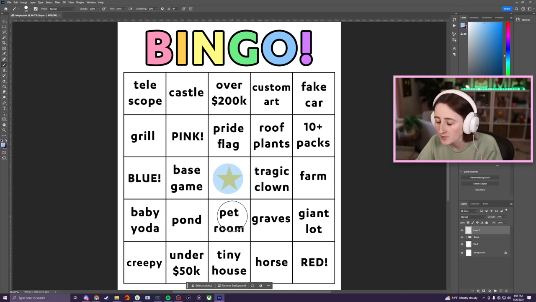A pet room. Pet corner. You'll know it when you see it. I don't mean like, oh, they have a food bowl in the corner. I mean like, they have a dedicated pet space. We always put this on the bingo card and we never find any.